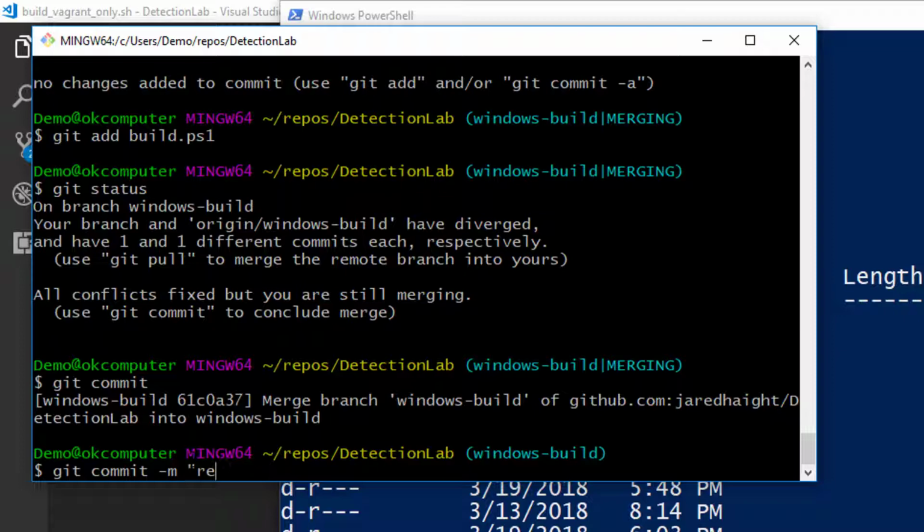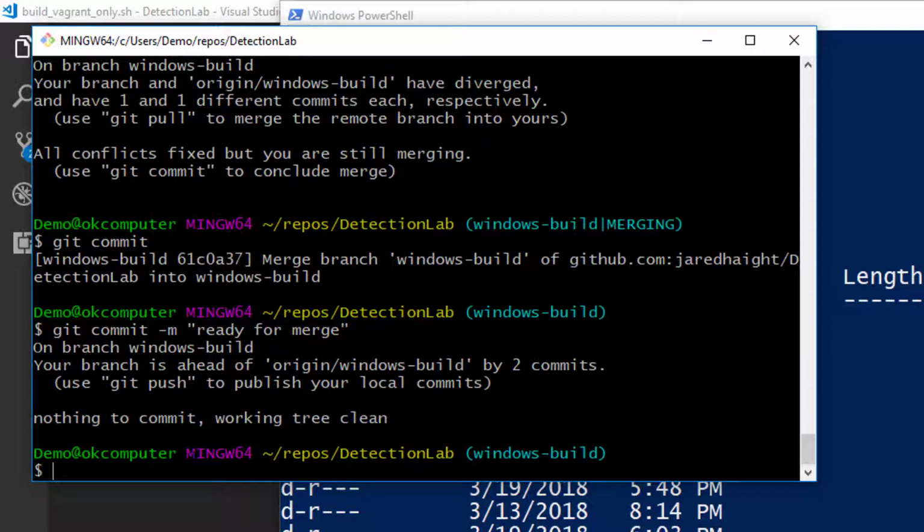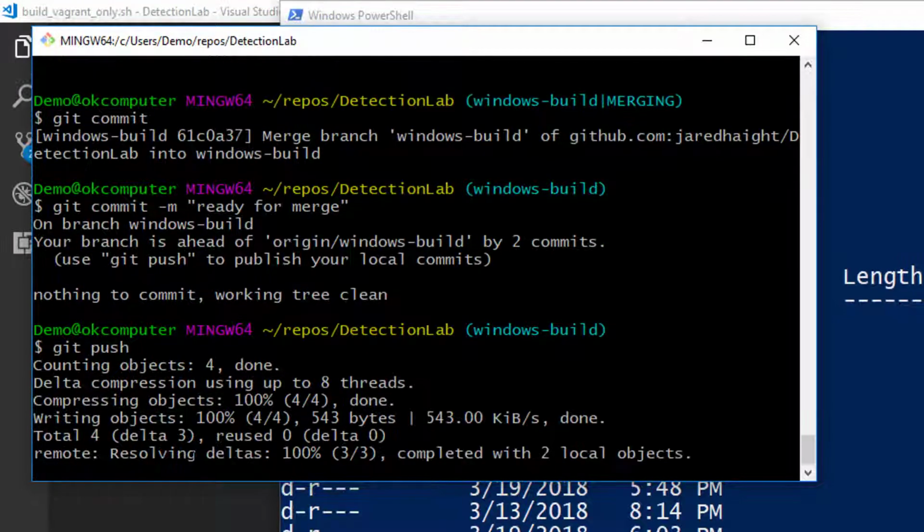Ready for merge, I think. Nothing to commit. Apparently I committed a blank message. Man, Chris Long is going to be like, who is this joker submitting this crap to my project? Git push.